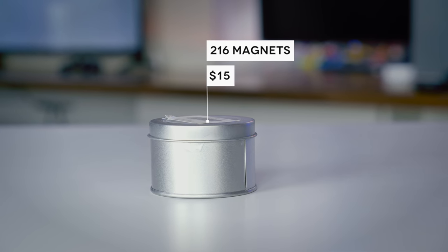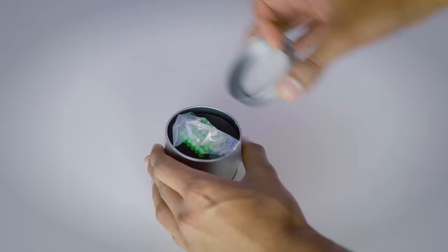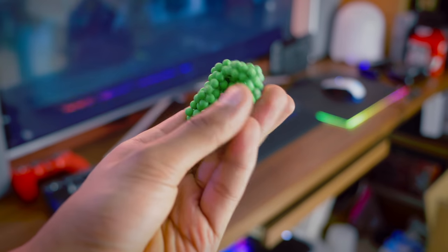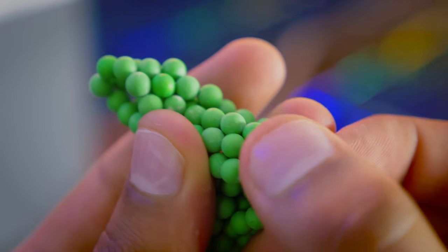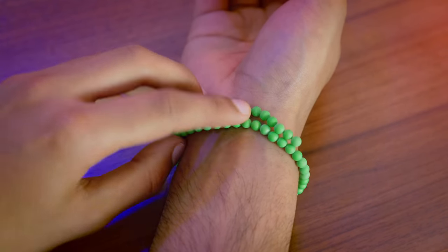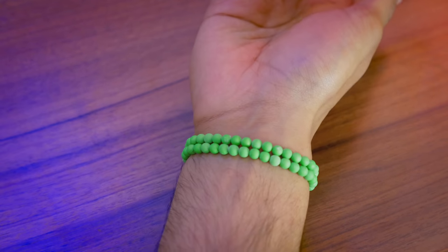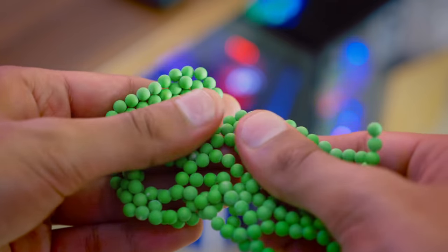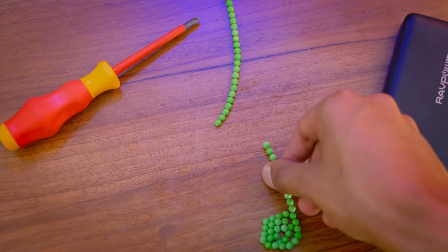Next up is a tiny little box packed to the brim with magnets, but not in a form you're used to seeing — these are tiny little spheres. The green matte finish makes a lot of sense; it makes them feel far more high quality than the standard shiny metallic ones we're used to seeing. Whilst I did have a little bit of a problem with quality control, for the most part it's a really enjoyable experience. These are powerful magnets and you'll find you can manipulate each one individually to create towering structures, bracelets and necklaces, or even random abstract art. If you're a chronic fiddler looking for the next thing after fidget spinners, this could very well be the way to go.